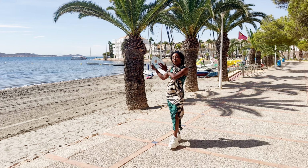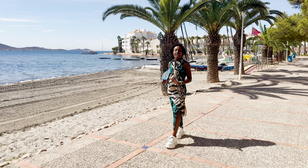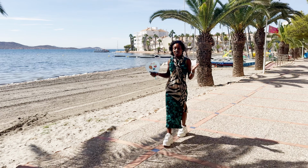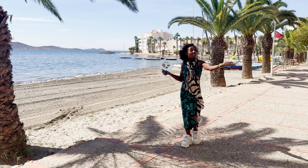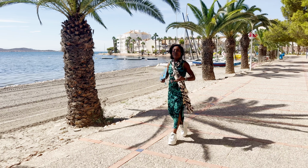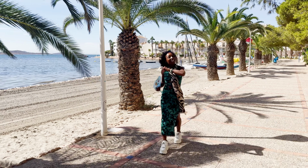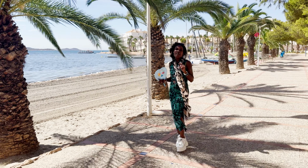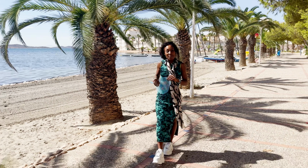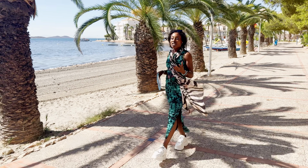Here we are on the Mar Menor side, or Little Sea side, and on this side you get to appreciate a whole other wealth of beaches. Obviously you can see that the tourists and the residents that come to this area can appreciate and enjoy the best of both worlds. But what I actually love is how peaceful it is, because the shoreline is so spread out and you have so many to choose from. And what I find particularly distinctive is the first line properties that you see as you're walking along the coastline here in La Manga.